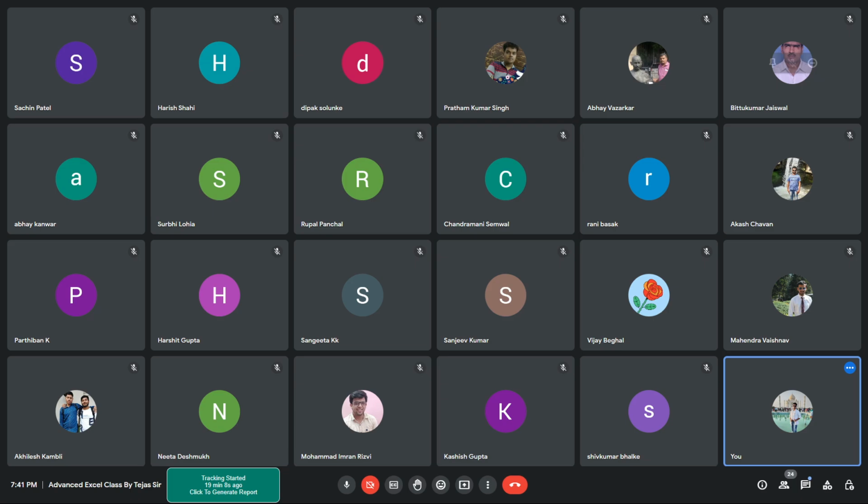Those will be minimize, maximize and close. You must be aware of the position of these buttons, because you can tell your fellows. This button is at the top right corner, so just click on that button and you can close Excel. So you can help your fellows. That's why I am explaining the screen layout of Excel.